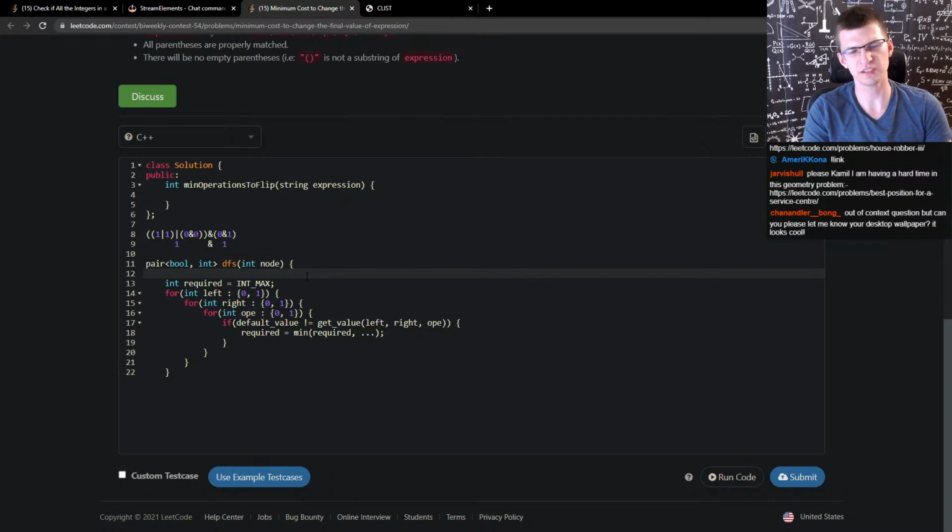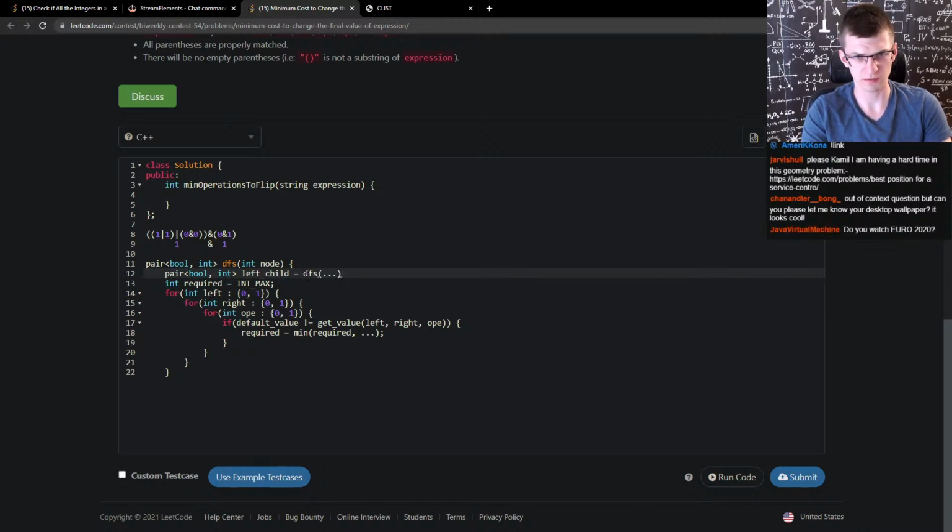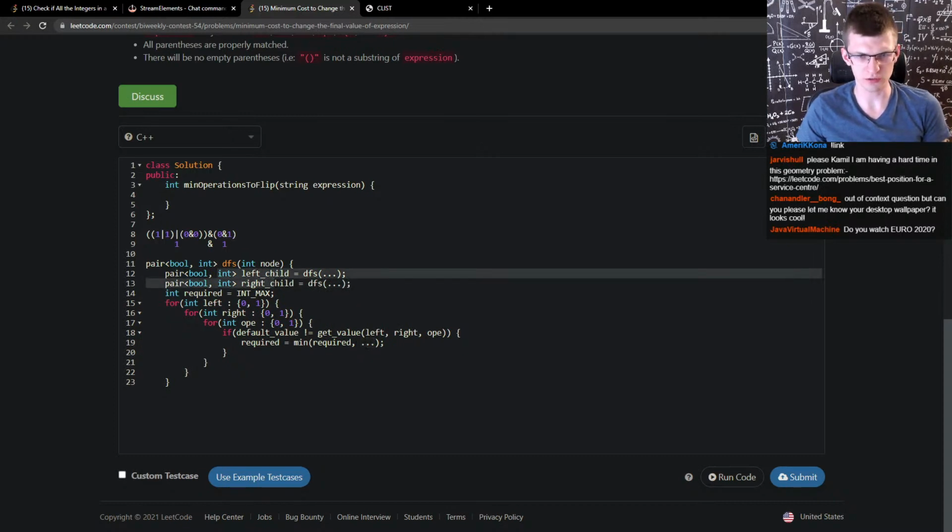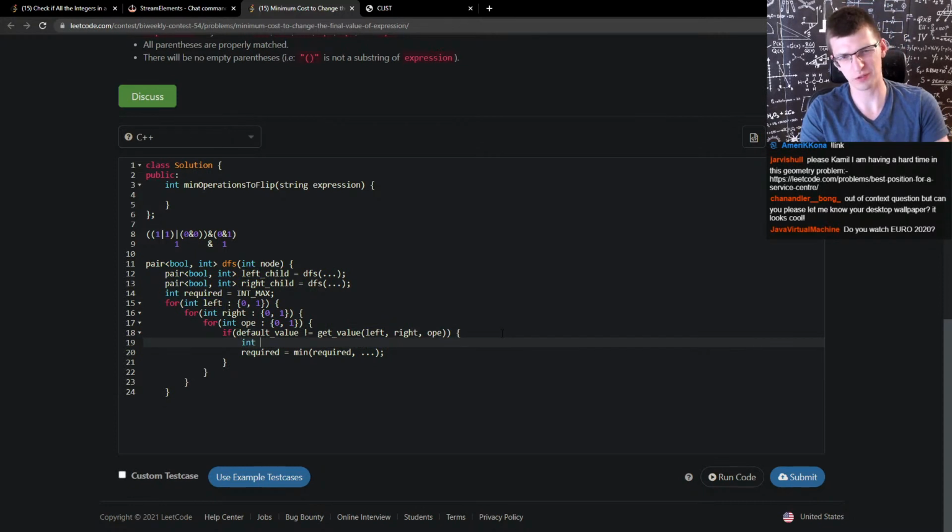Of course, if this is a leaf, then I will do something special, but I will remember what happened for my left child and for my right child. And in the dots, I need to use those to say what's the cost of changing to this value on the left. It's more or less this.